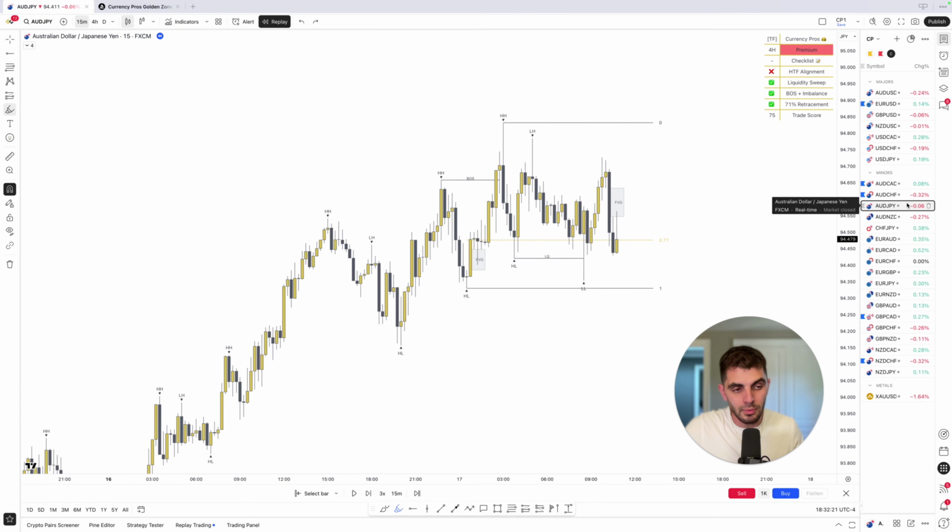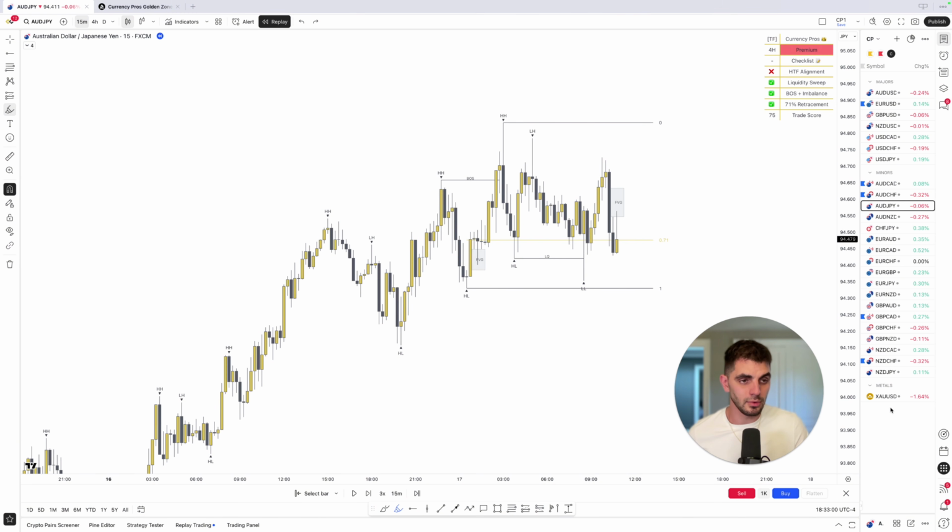There is no best asset to trade. And even if you think there is, that could change very soon, which is why I like to keep this large list of assets. Number one, because I'm predominantly a swing trader. And when you're swing trading, you really only get a few opportunities per month. So you need to monitor a large list of assets to trade because the opportunities on each asset are few and far between. However, if you are predominantly a day trader executing on lower time frames, you really only need like 3 to 5 assets.